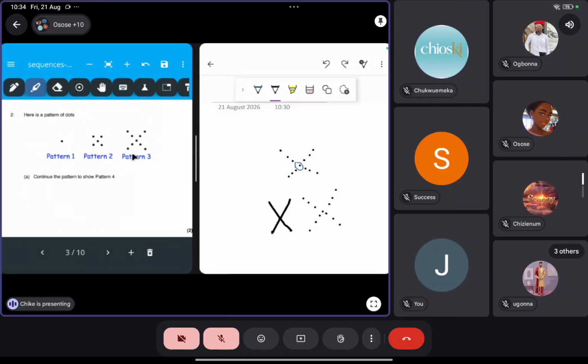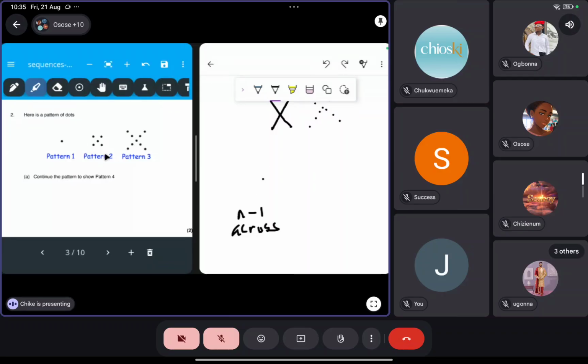Okay, good. That's the beauty of this particular question, because the way I saw it is this. For pattern 1, you add 0 across. That means it is n minus 1 in terms of across, which means this 1, 2, 1, 2. So for pattern 1, it will be n minus 1, which is 1 minus 1, 0. So no 1 will appear. That's why it was only 1.